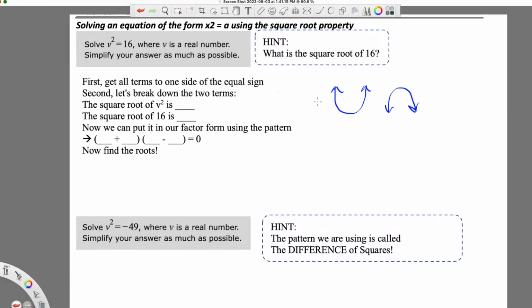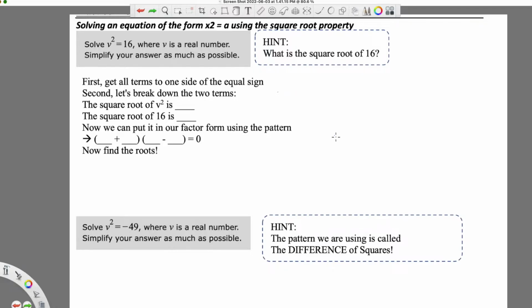So on a coordinate grid, they pass the x-axis twice. Sometimes they'll only pass once if they actually are sitting right on top of it like this, but usually it's twice. There's usually two roots, which we also call zeros. So just a reminder of that one. I know I've gone over it before in other videos, but that's the idea. When we say finding the roots or finding the solution, that's what we're looking for. Is where does it cross the x-axis?